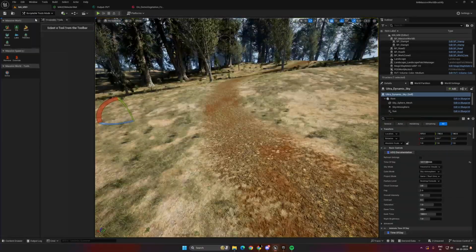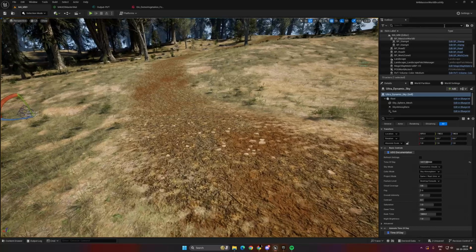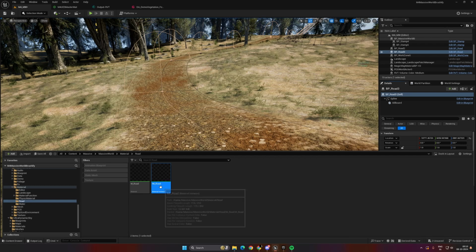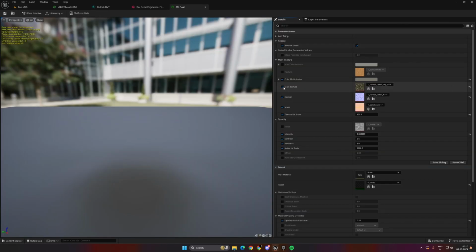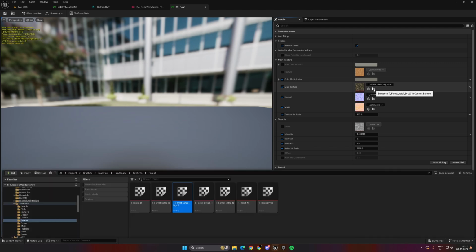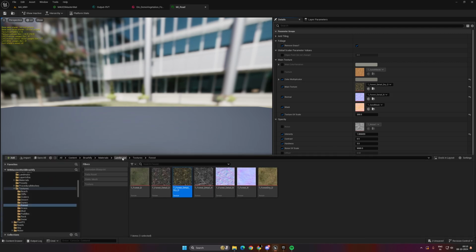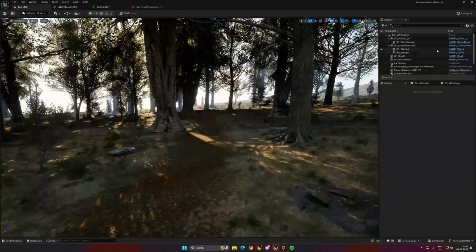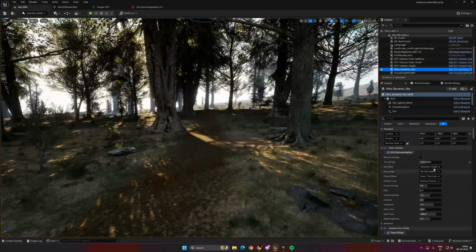By the way, I actually have applied some materials on the road. So you can go to MI road. You can create your own instances of it, and this is the place where you do it. Go to main texture, and I've actually applied the Brushify landscape forest materials, sorry, textures to this road, and that's why you see this. Let's put some lighting through this, right?